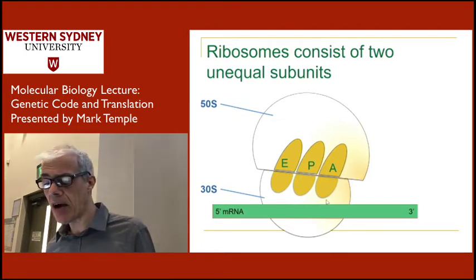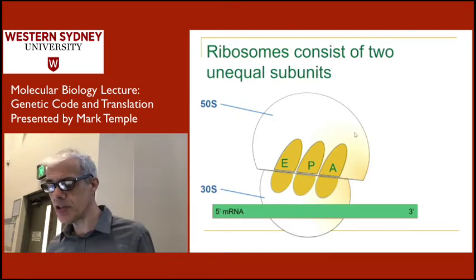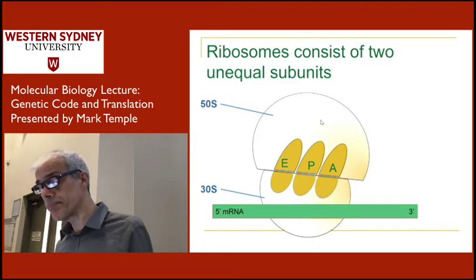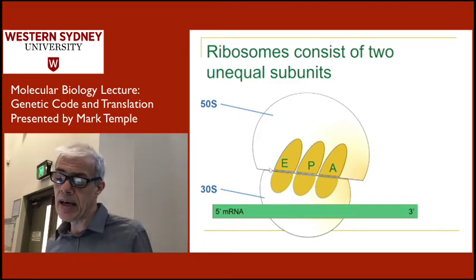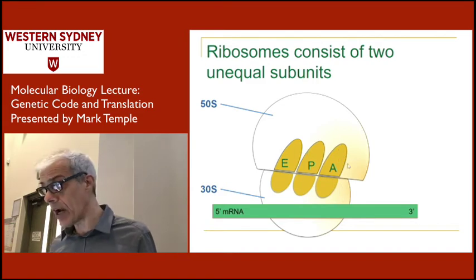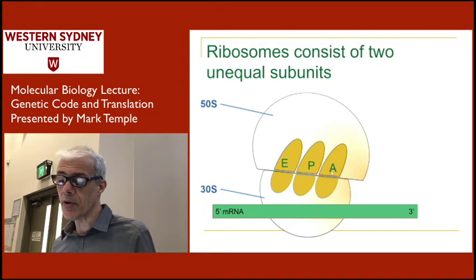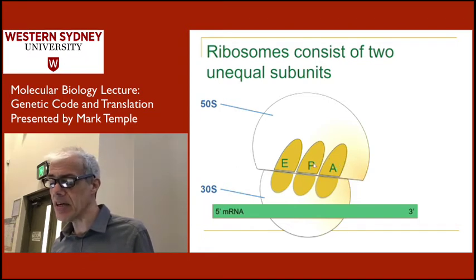These two halves, these big circular bits here, are the small subunit and the large subunit of this thing called a ribosome. Okay, so this is a little cartoon here. And these three things here are domains, if you like, of the ribosome. And what you can see here, we've got three domains called an A, P, and an E domain. I'll describe them more later.